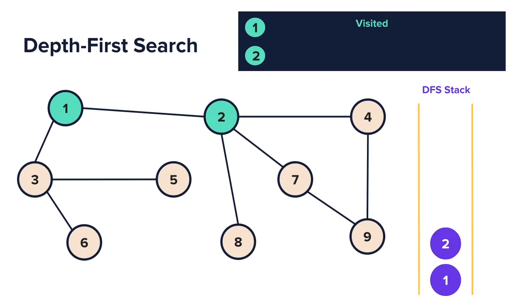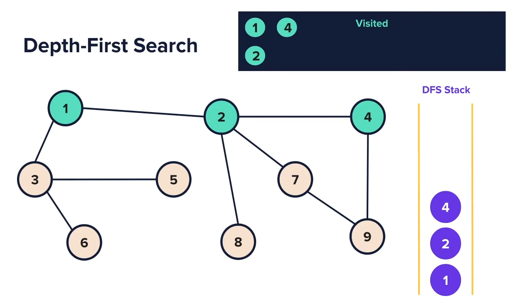When we visit 2, we add it to the visited set and to the search stack. Now that 2 is at the top of the stack, it's our new current vertex, which means that our next vertex will be one that is connected to 2. Note that the algorithm knows not to visit 1 again, because 1 is already in the visited set. So we'll go to the next lowest value that we can reach from here. We'll visit 4 and add it to the stack.